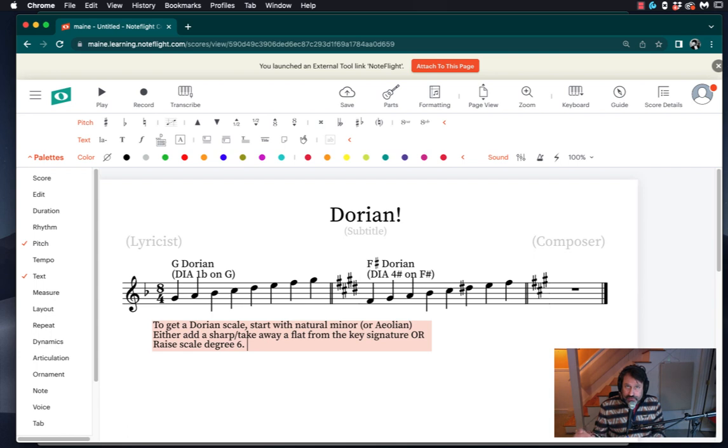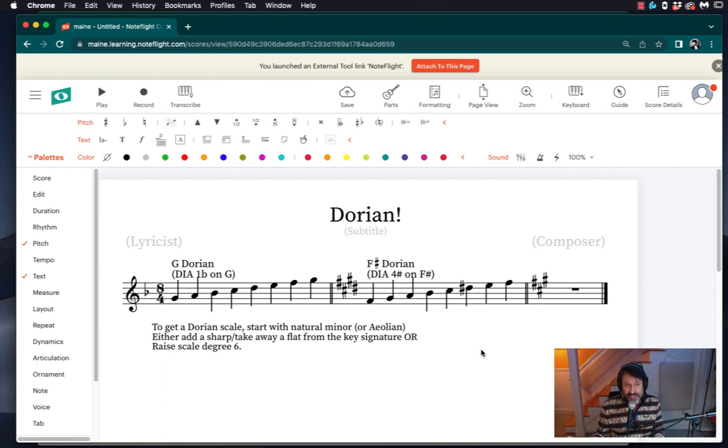And ideally, when we think about the mode, we think about the idea that this is mostly a minor type mode, but it's got a raised scale degree 6. That's its character. And that should be an easy way for you to get to Dorian. You can always also think about Dorian as the second mode of a major scale, right?